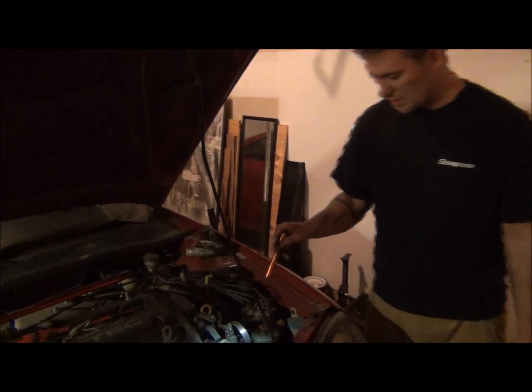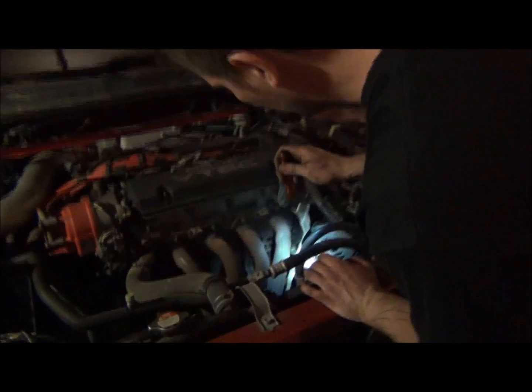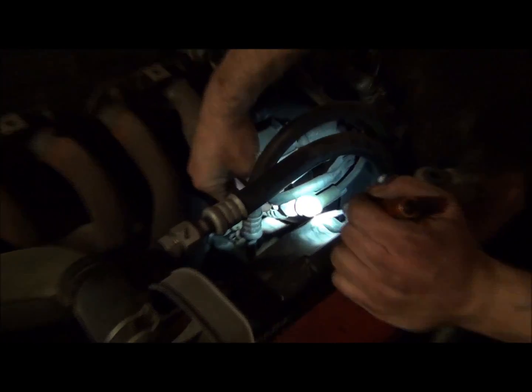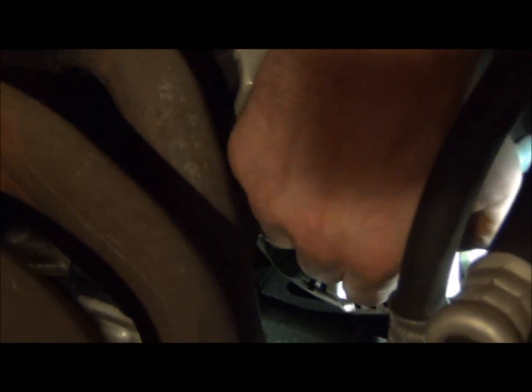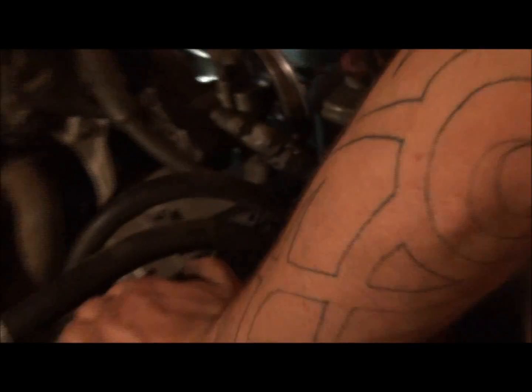Next, we're going to take off the alternator belt. It's going to be, let's see, battery's out, so we can go ahead and disconnect the, there's going to be a plug on the back here. You can just pull that guy out. All right, that's off. And then, got this little cover right here, looks like 10 millimeter, we can pull that off. And that'll get that off. If we need to pull it off, I don't even know if we need to pull this thing off. I'll get back to that part.